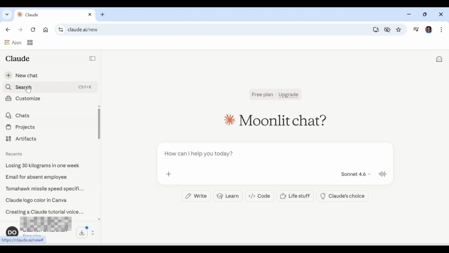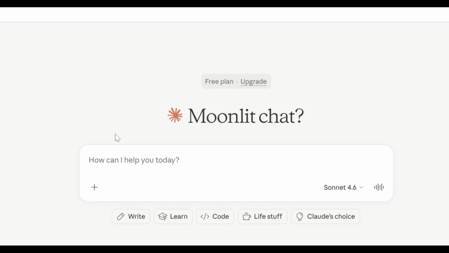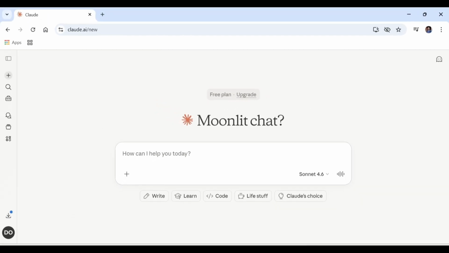A new conversation, search your previous conversations. If you want to include any apps into Claude, you want to search for specific chats, you want to search for any projects that have happened, so you can find all of this in the sidebar. Now, in the middle, this is your main chat area. At the bottom is your text box. This is where you would be entering prompts.